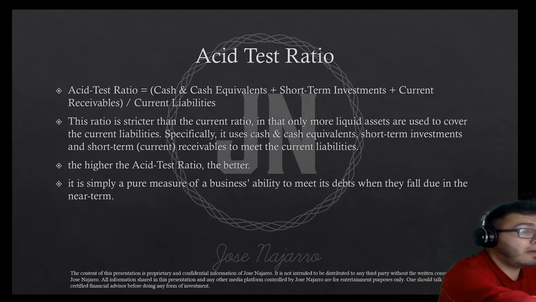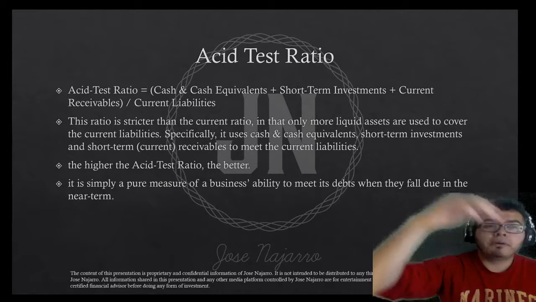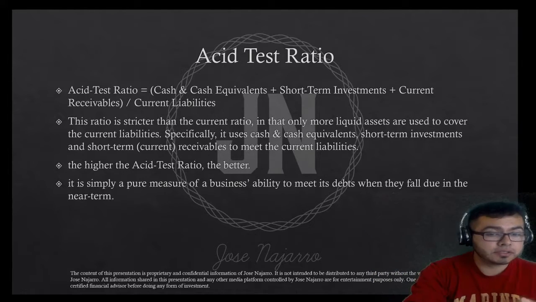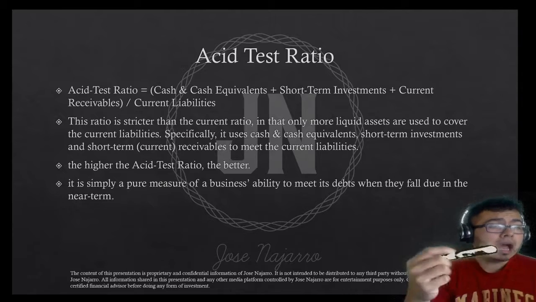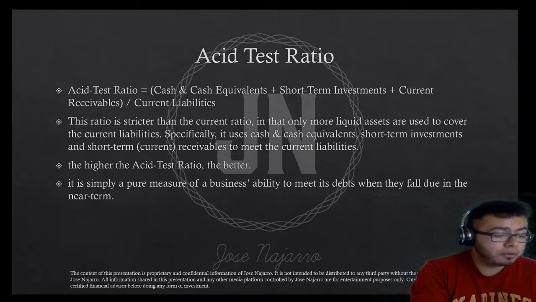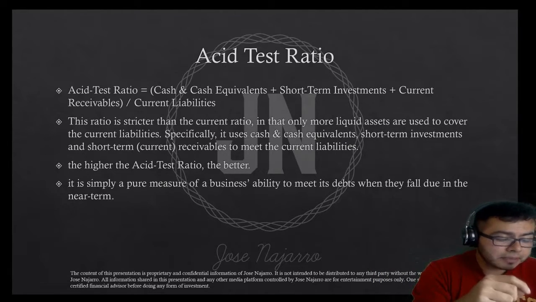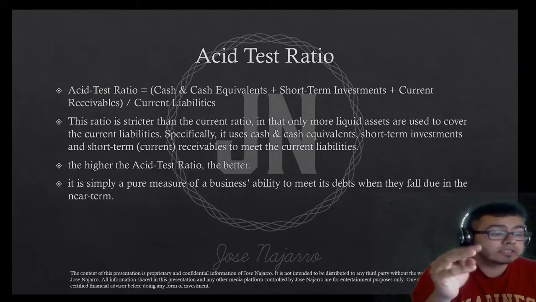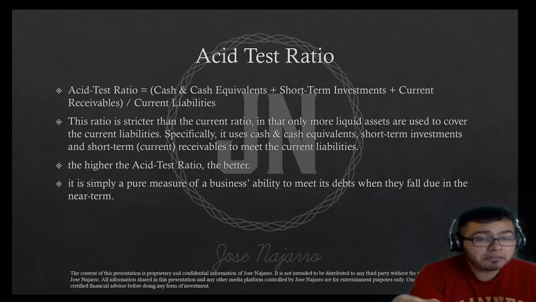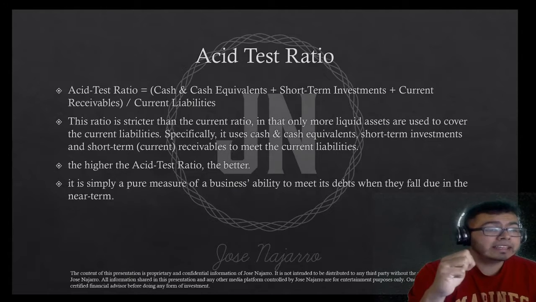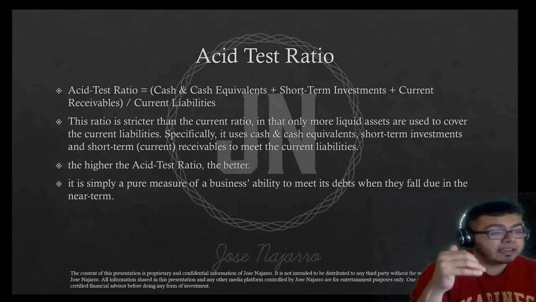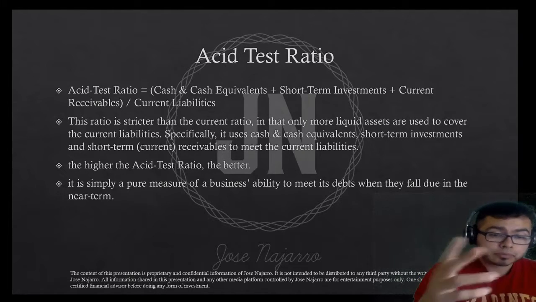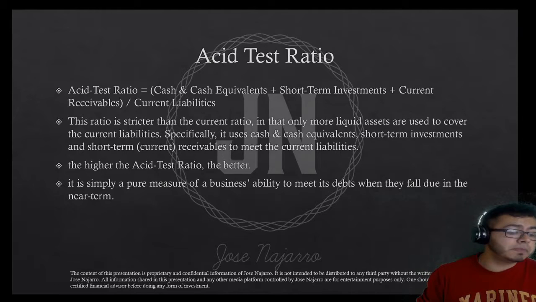This company might have a little bit of current liabilities, but it might have a huge debt load coming in the next few months. So this is why I take a look at the balance sheet pretty intensely, because the balance sheet tells me a lot of things. It tells me the current debt, it tells me long-term debt. And then if I take a look at the 10K report or the 10Q report, I can actually see when that debt is due and see if it's all going to be coming in at once or if it's spread out. So the asset test ratio helps me take a look at that.